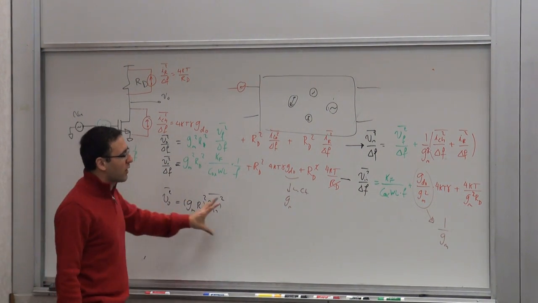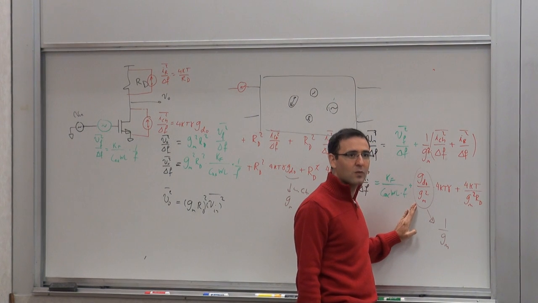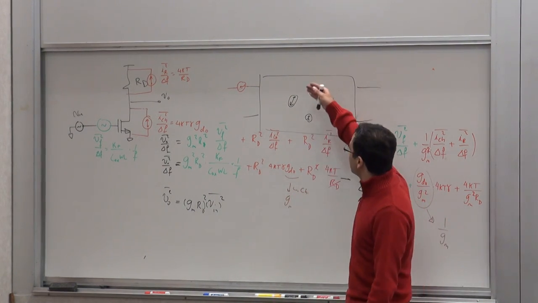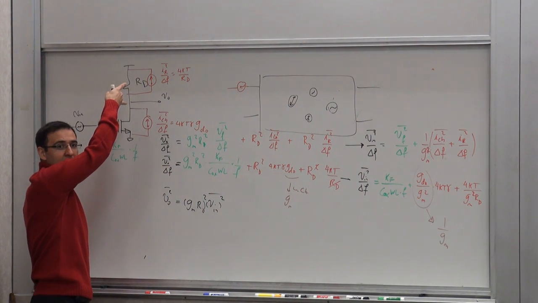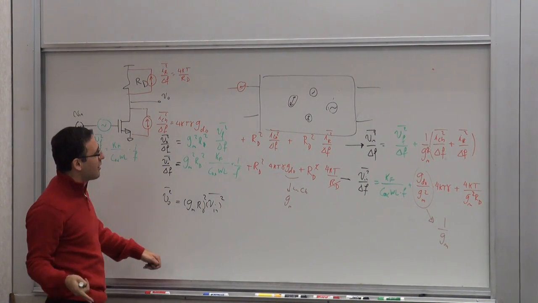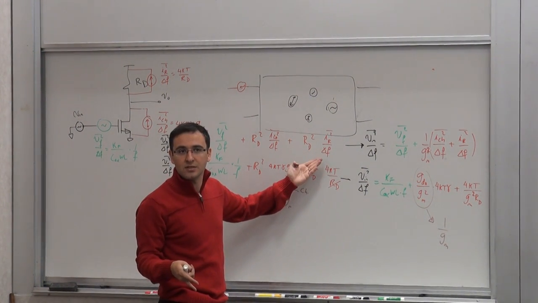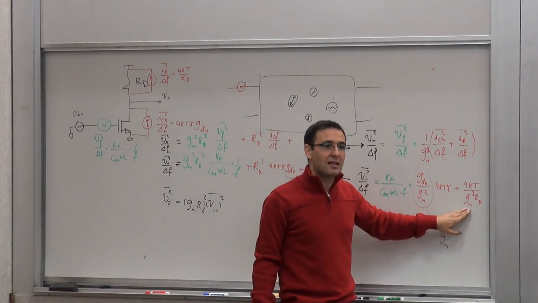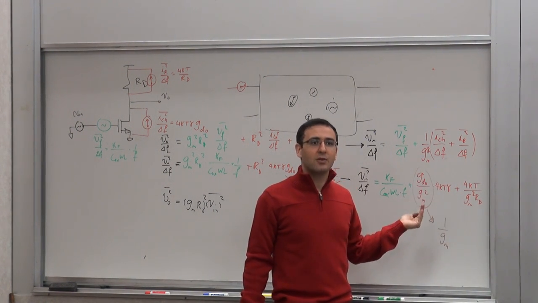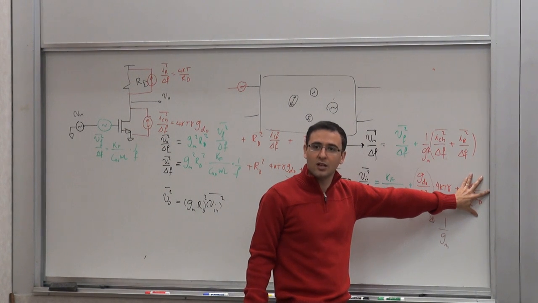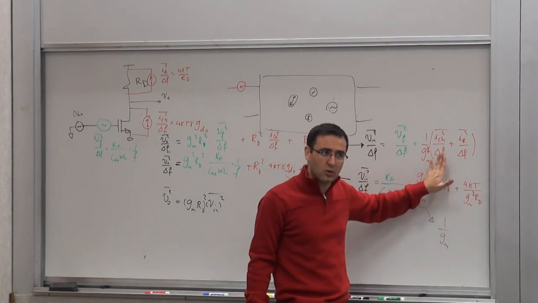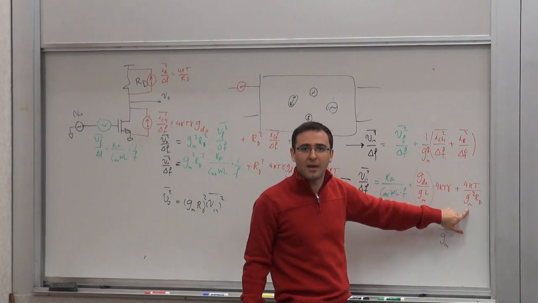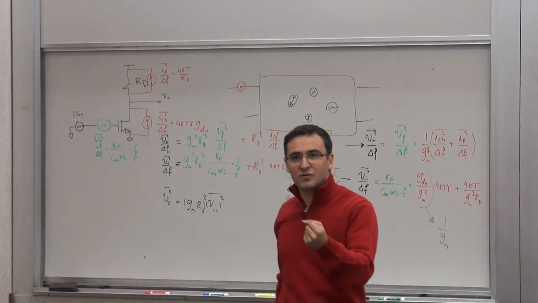Okay, so that's one part. Increasing GM is good here. It helps with the channel noise. It also helps with the noise of the resistor, right? Why? Because the noise of the resistor is sitting there. It's not going up or down. The voltage it induces at the output is 4kTR for a given resistor. But as you increase GM, your signal power is increasing, and that's why you have GM squared here. If you double your GM, your signal power quadruples, while your noise power due to the resistor is not changing, so the signal to noise ratio, if the resistor was the only element to take into account, quadruples. That's why your input referred noise has an inverse square dependence. Again, it's a measure of signal to noise ratio.